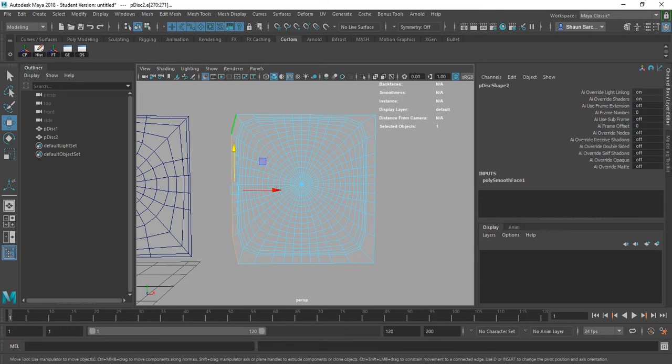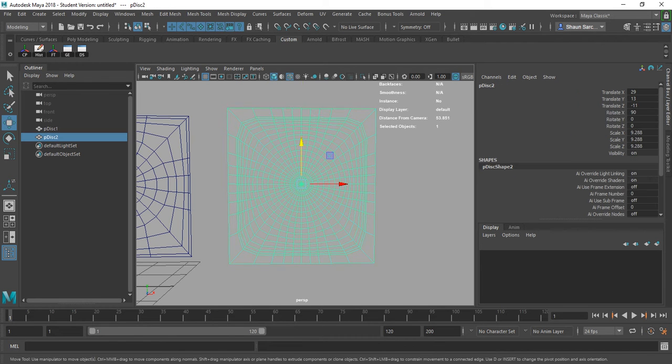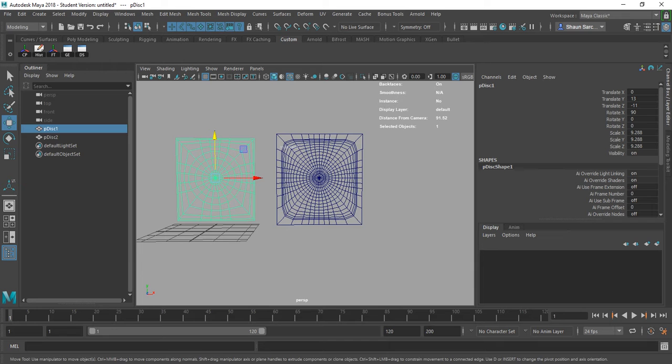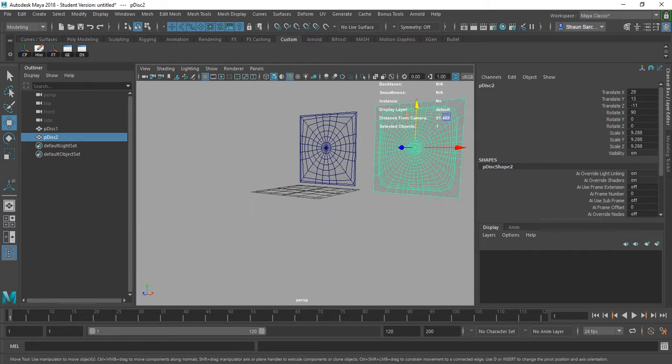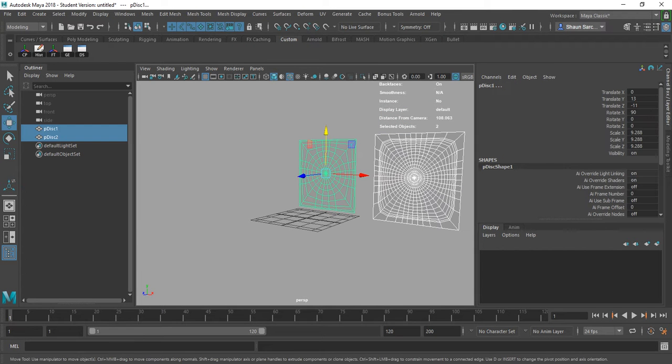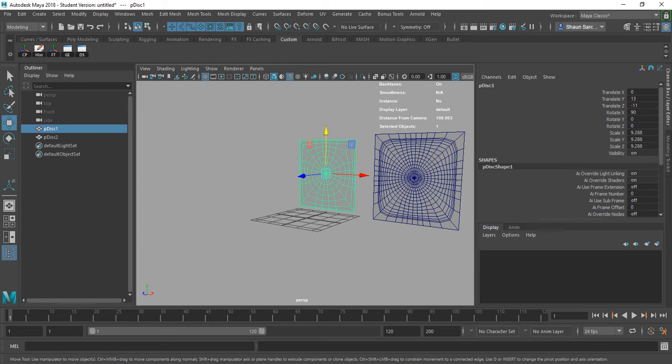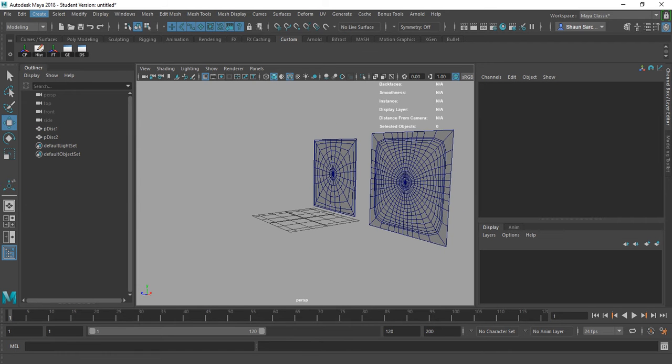Because you want this to be crisp around the edge. There you go. So see the two different shapes there. You only need one of these, but this one is going to have more divisions, so it'll have more deformation. This one has less divisions, so it'll be less deformable.